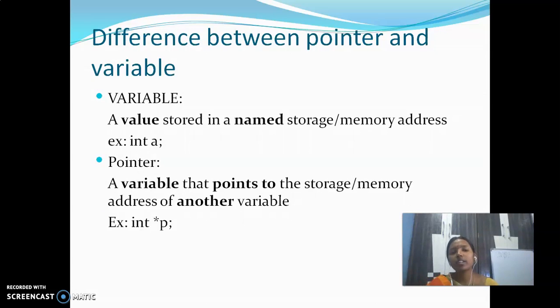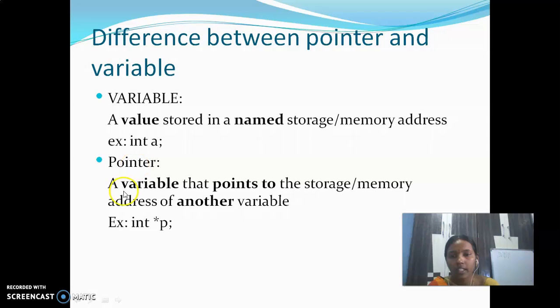Now we'll see the difference between a pointer variable and a normal variable. Now what is a pointer variable? A pointer variable can store the address of a variable, but a normal variable can store a value. That's it. Here consider we have int a. That means a is a variable of which data type? Integer data type.